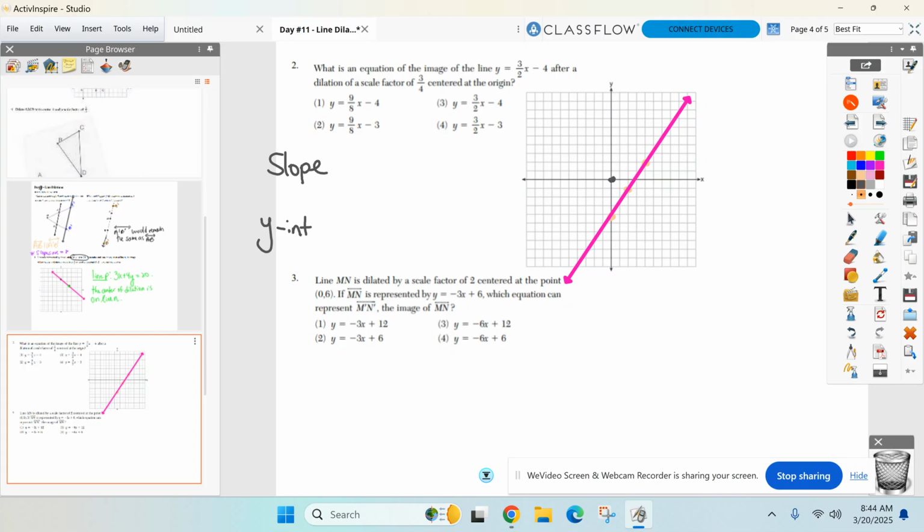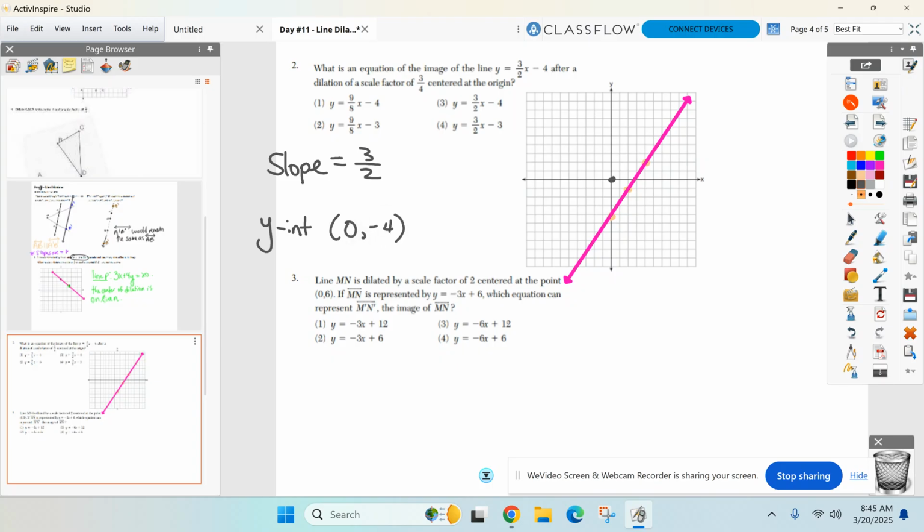Parallel, which means they're going to have the same slope. There we go. Slope of this line up here is 3/2. Slope of my dilated line will also be 3/2. Everyone all right? How we got there? Dilated lines remain parallel as long as it's not the same line. All right, now here's where we got to work. What's my new y-intercept? Well, let me ask you guys, what was my old y-intercept on my original line? -4, which is the point 0, -4, right?